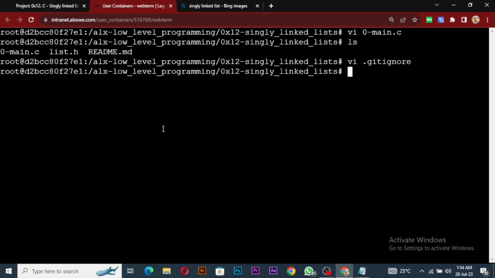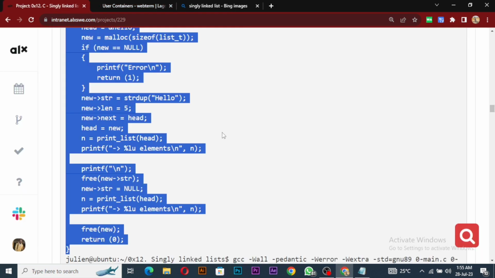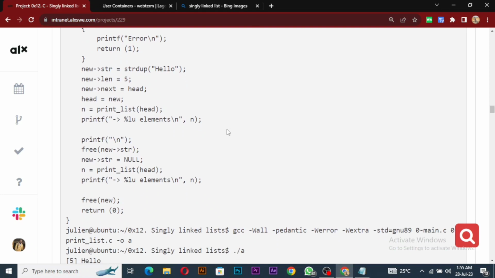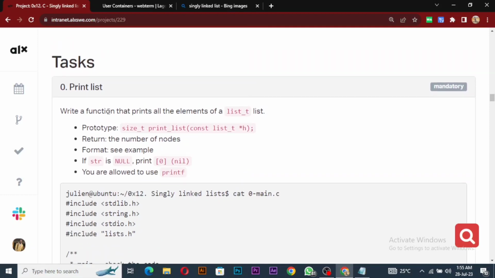Alright, so that will be all for now. So the next one will now be our function, right? See, I guessed right. So what is the prototype? So we need this. So we want to print out the content, right? So we said that it should return the number of nodes that is there, right? It will return the number of nodes. Format C example, okay?